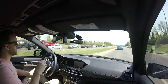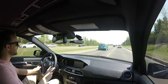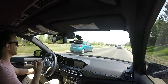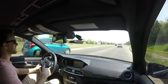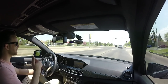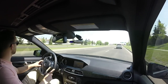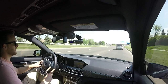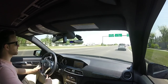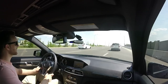But yeah, aside from that, I'm just actually trying out a different angle on my GoPro to see how that works. So let me know if you guys like it. This is right now currently on my passenger side, front mirror. No, not front window. Front mirror. Originally was on my sunroof. But we'll see how it goes. Make sure to comment to see what angles you guys like better. I'm thinking of trying one on the driver's side window. But I'm not too sure yet. We'll see if I can find some other angles which could be a bit more interesting. I will eventually do one or two from the front wheel under windshield. But that'll be later on in the next few months probably.